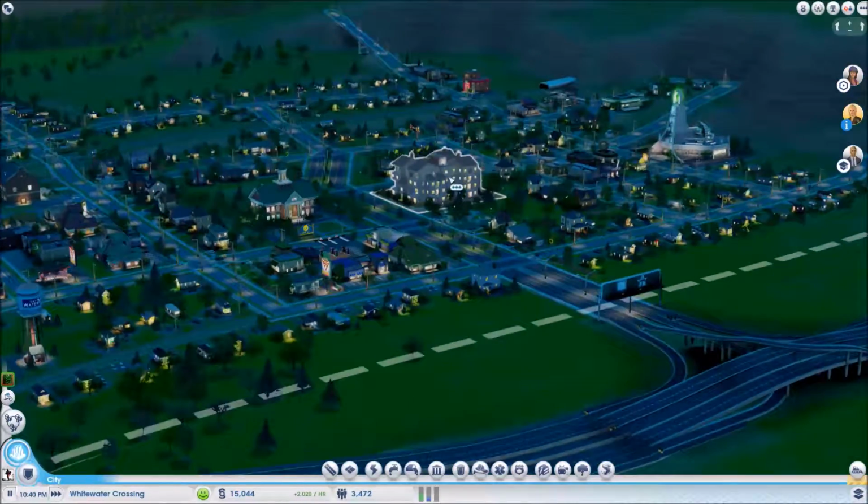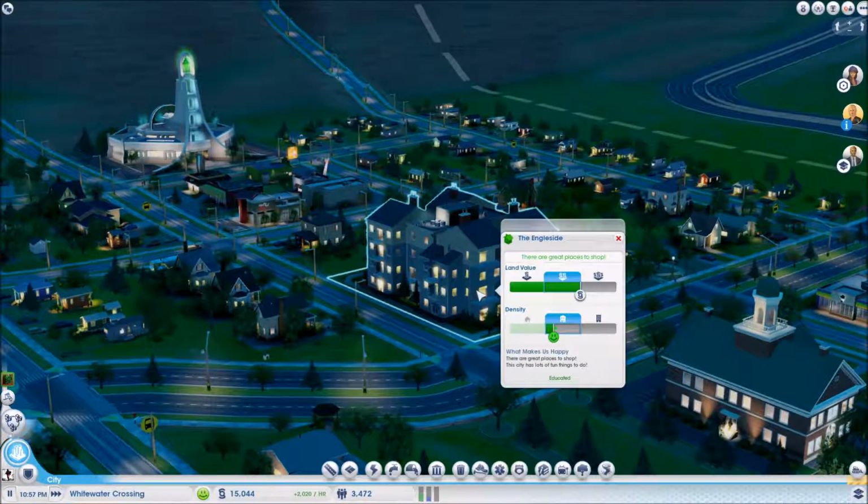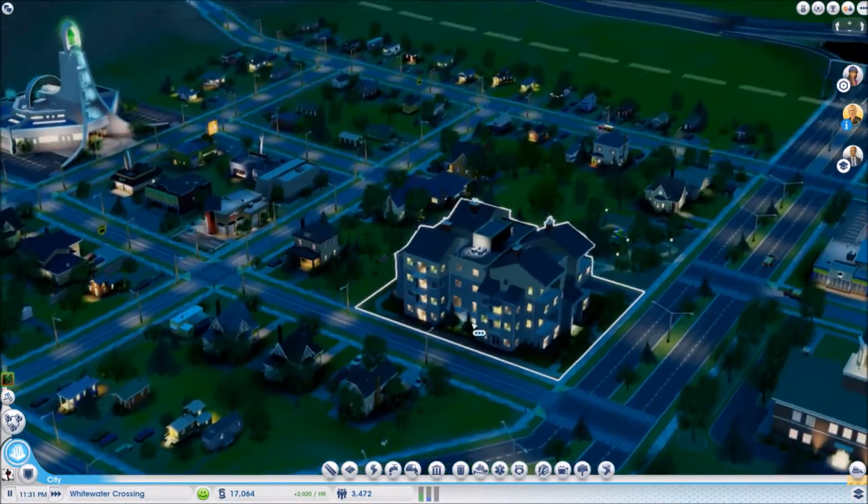I have an abandoned building because it got burnt down. I have more fire trucks than you. I have more ambulances than you. Well, maybe that's why I'm having health issues. I don't have more ambulances. I got my first medium land value, medium density, kind of big plot building. Finally, there we go.